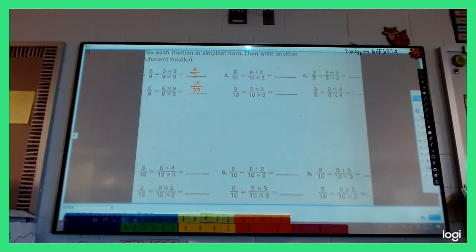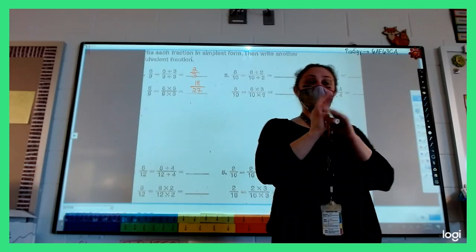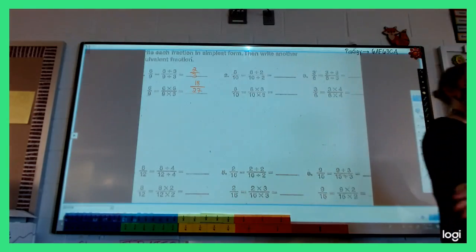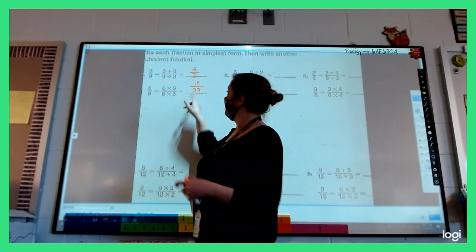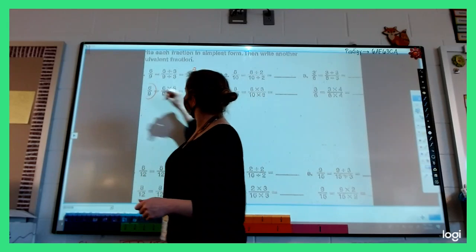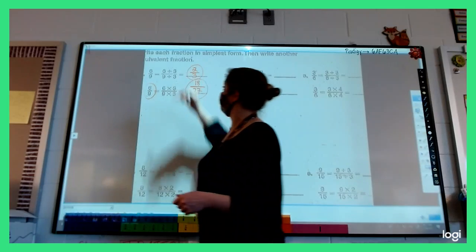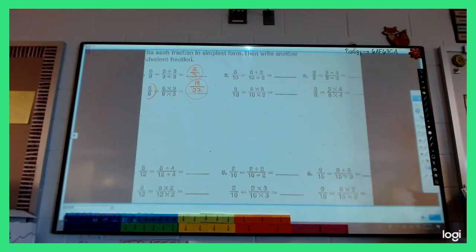So it is important that you can keep those separate. We should know when they want us to simplify, we're trying to make our fraction very simple, smaller numbers. When we want an equivalent fraction, it can be anything in the world. Remember, we get to pick the number. It just means that it shows the same amount of the whole. So 6/9 is equivalent to 18/27, and it's equivalent to 2/3. They all show the same amount of the whole. So for all of these, we have to simplify the fraction, and then we'll also find an equivalent fraction.